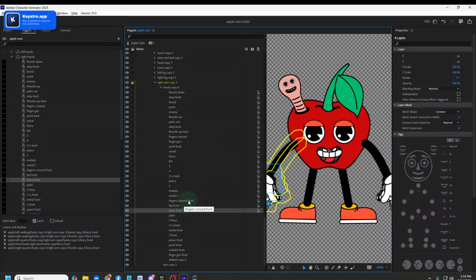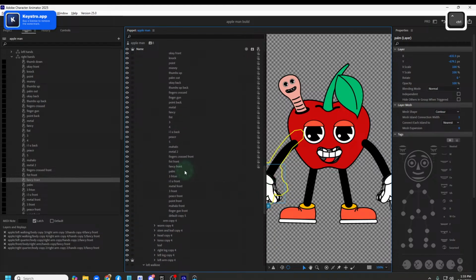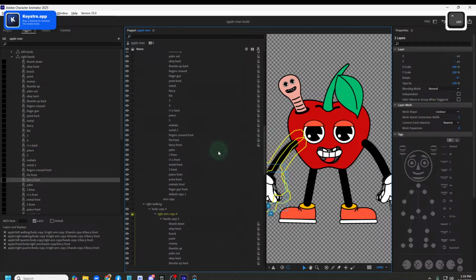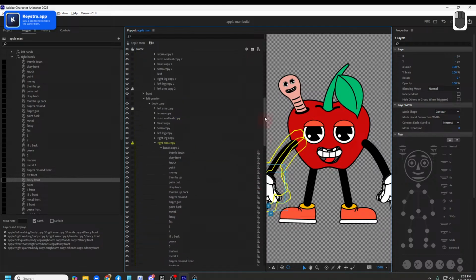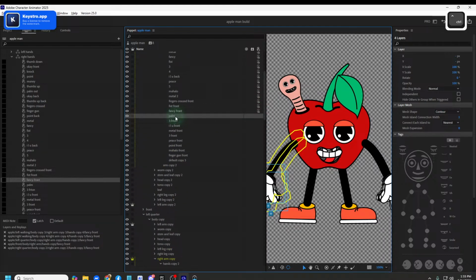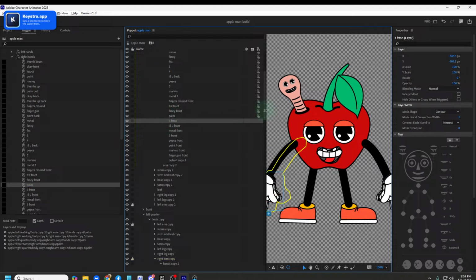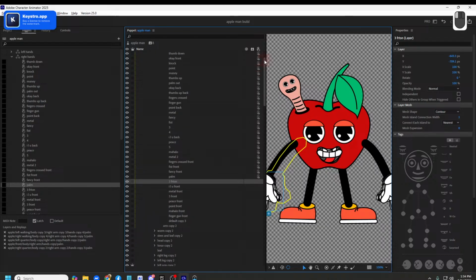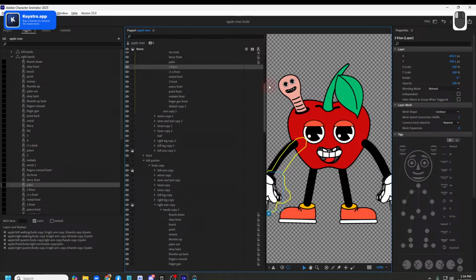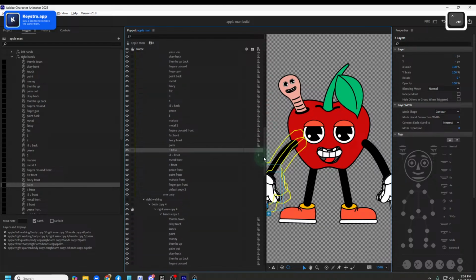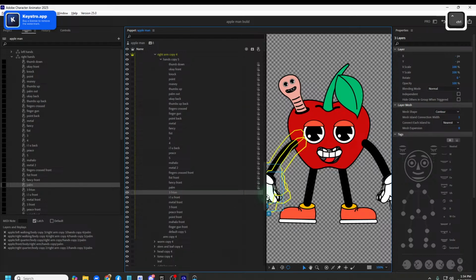Because the layering in Adobe Character Animator is a lot like code, the more you mess with it, the more likely you are to break something. So once you get all your layer names in there, it's important to just kind of leave them alone. Unless you're really into redoing a bunch of rigging, which I was at first.